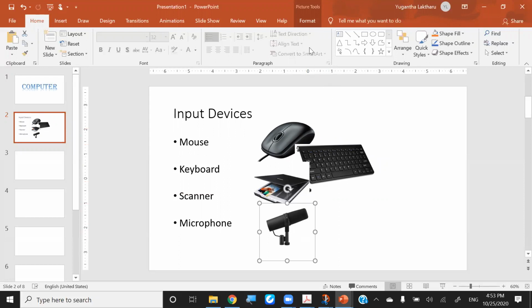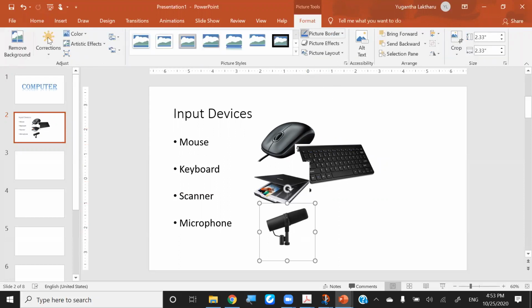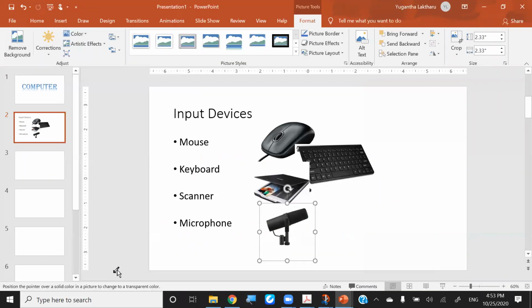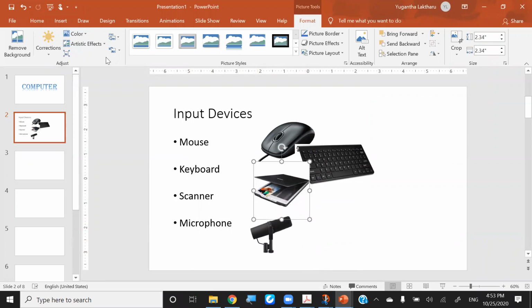You can select the picture, you can go for the format, and in the format tab inside this adjust group, under the color, right at the very end of the color, it says set transparent colors. So just click on that, then your mouse pointer is something like this. So you come to the place where you need to have the transparent. Let me සුදු පාට එකේ මට transparent කරගන්න ඕනේ. So I click on that. So my picture is transparent now. So the background is gone. So you can do the very same thing for the others as well.